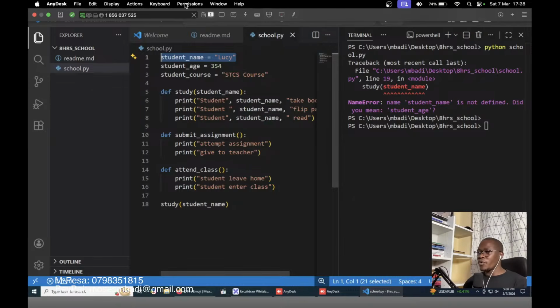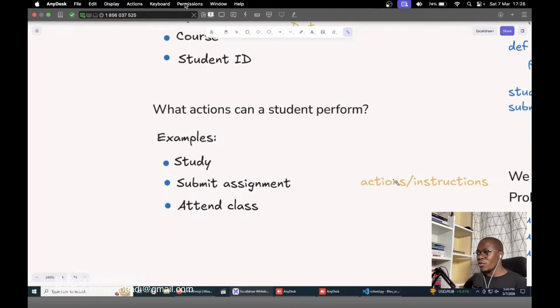We want to structure programs in a way that the data and its associated actions are both stored under the same indented block, okay? Or under the same object, so that once we call that object, we just give it one data and it takes the data and it performs the instructions in one go, okay? So let's look at how we do that.